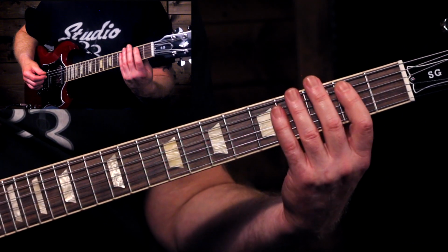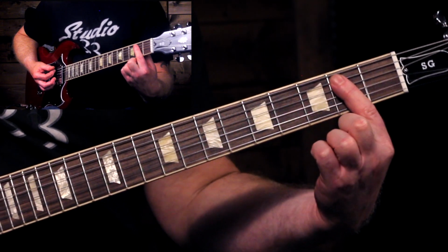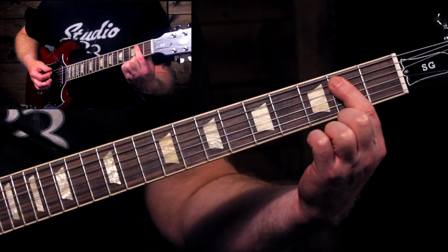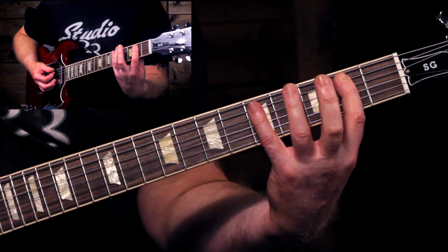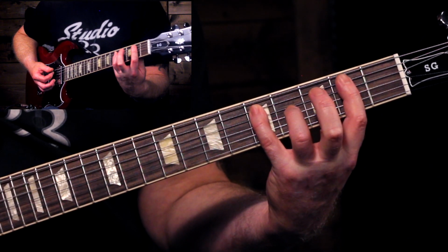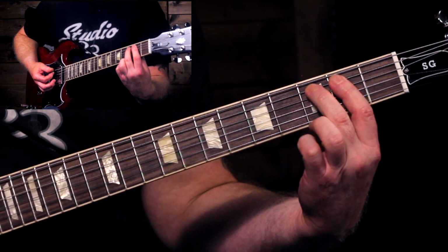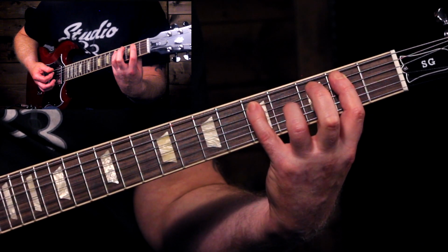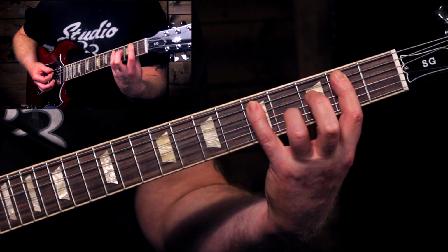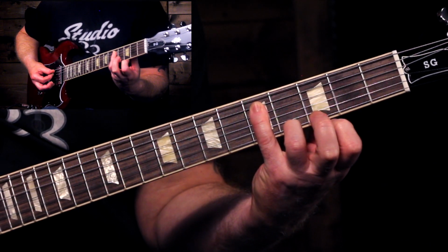So that might sound a little bit harder than it actually is, because it's not too bad. You're going to start with that same E power chord that we did at the intro and for the verse. And now we're going to reach up with our pinky finger to the 5th fret on the A string. That's a little bit of a stretch, but if you have one finger per fret, then that lines up your pinky finger exactly where it should be. And now we're going to play the open E string with that pinky note, like this.